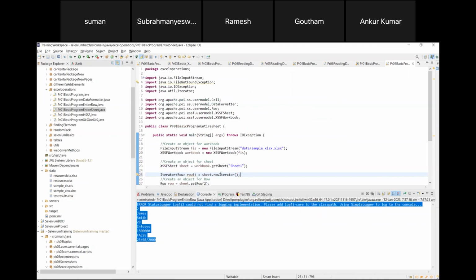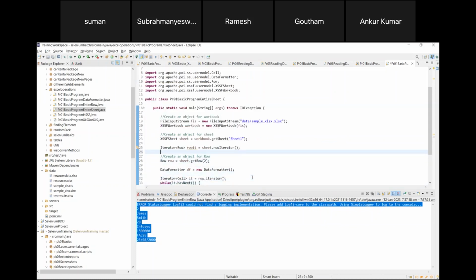We have this method on the sheet, row iterator, which gives us the iterator object. Now what we have to do is use a while loop here.